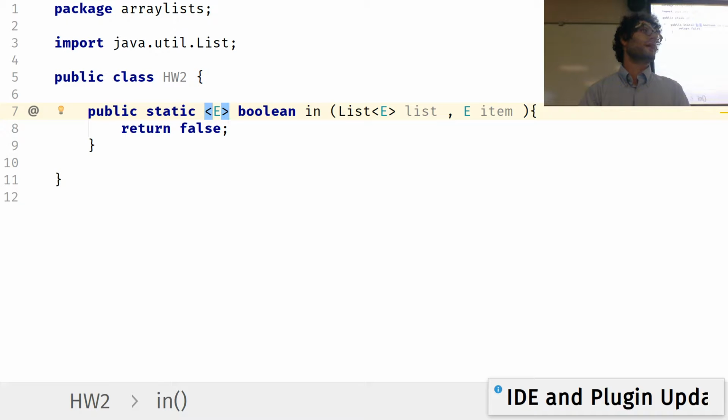You use this when you are taking in a list, when you're writing a method and it takes in a list, right? But you don't know what that list could be. It could be any type, but you know they're all going to be the same type. Worst case scenario, you can say a list of objects if you're just taking in a list of objects. But here it allows the user to put in, if you're making no assumptions about what it is except they're all the same, you can just put in E here.